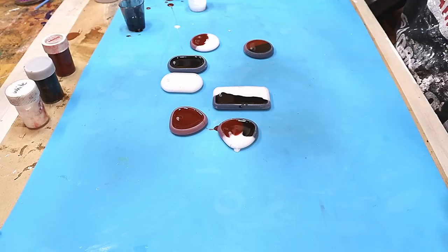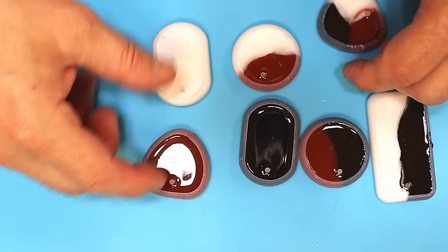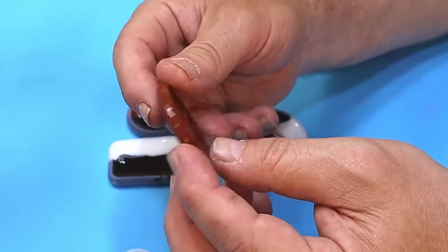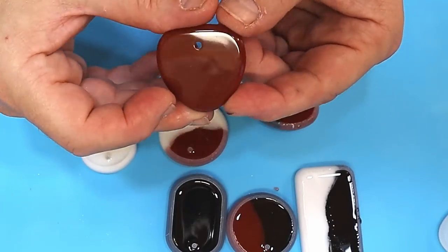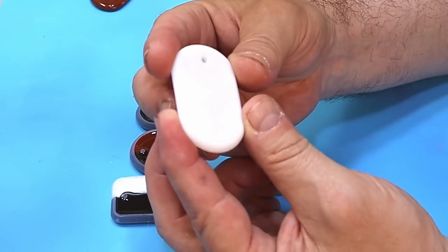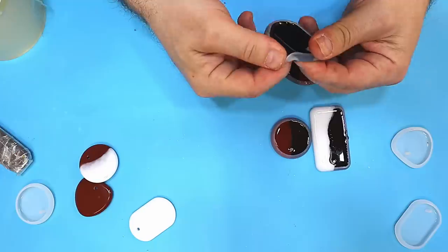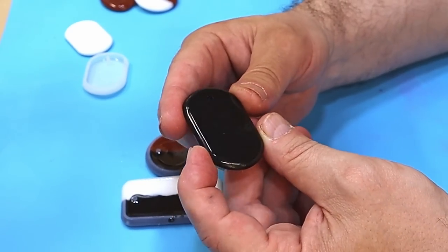These have all cured now and looking at them they look brilliant. That red is a really intense, vibrant red — great result. Lots of shine, no spots where the color isn't mixed in. Look at the white — it always works because I use it all the time. Brilliant titanium white of course. Let's see how well they combine together — oh yeah, that's combined really well. And the black — oh, that's come out a really deep, dark black.